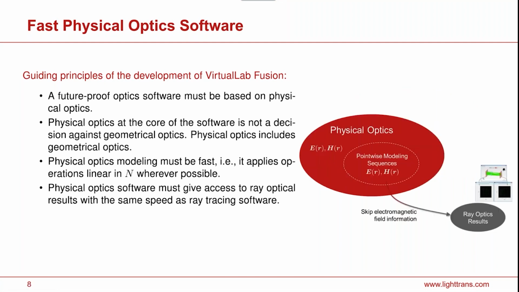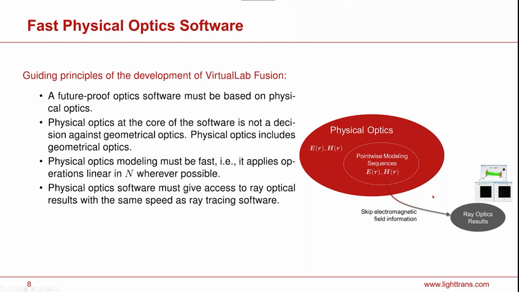I will discuss with Christian in the Wednesday webinars much more about the theoretical background of this. The key picture for that is that we have physical optics. In physical optics, we identify what we call point-wise modeling sequences. These point-wise modeling sequences are exactly the key for going to ray optical results. I will discuss that more on Wednesday.